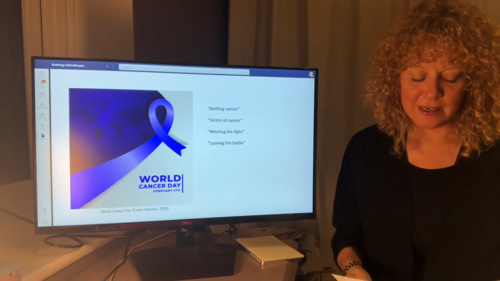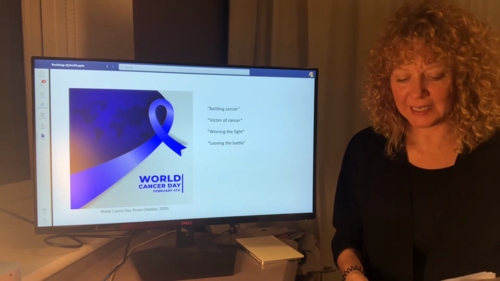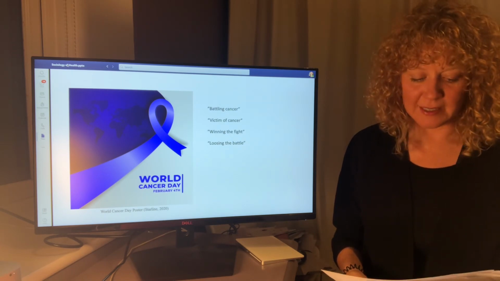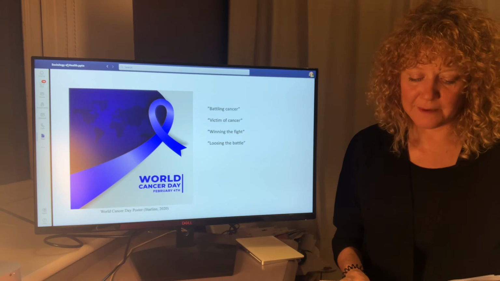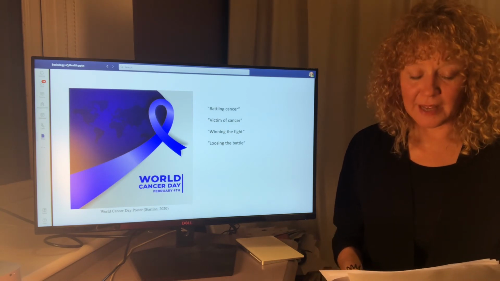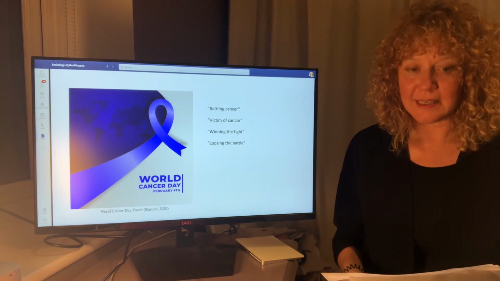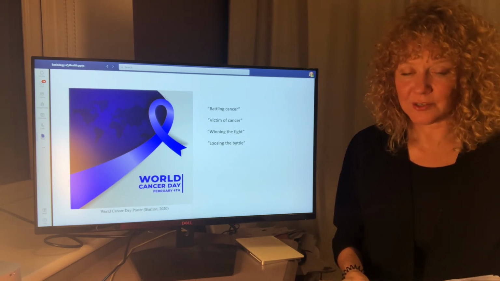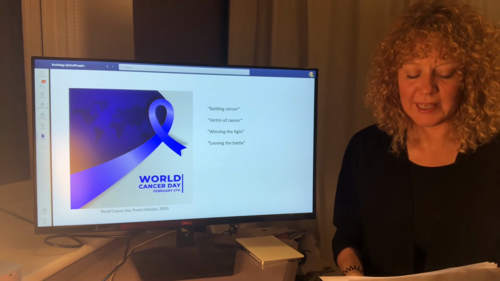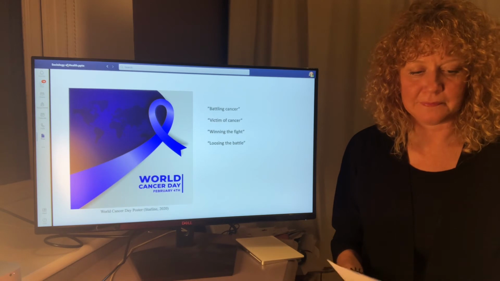Cancer, referred to as evil, with patients described as battling cancer, being a victim of cancer, or suffering from cancer, and described as winning or fighting off cancer, and those who have lost the battle with cancer. Cancer and our preconceptions of it influence a person's ability to manage this disease.